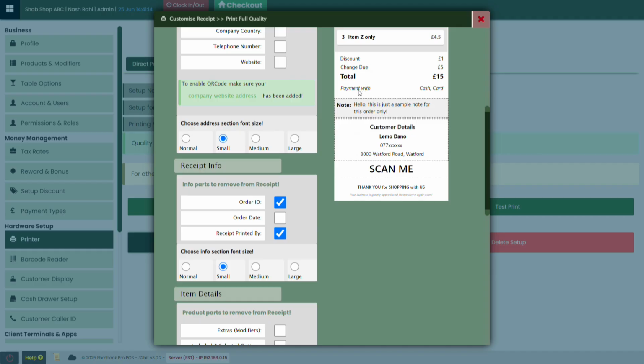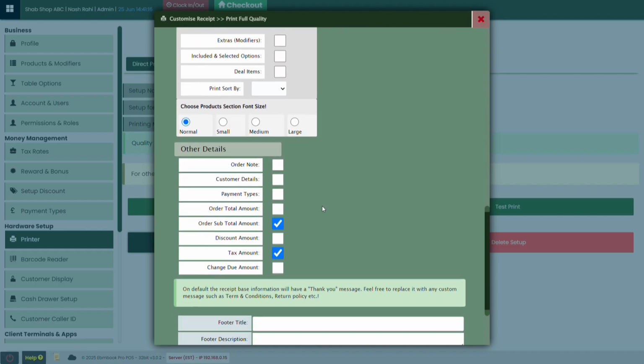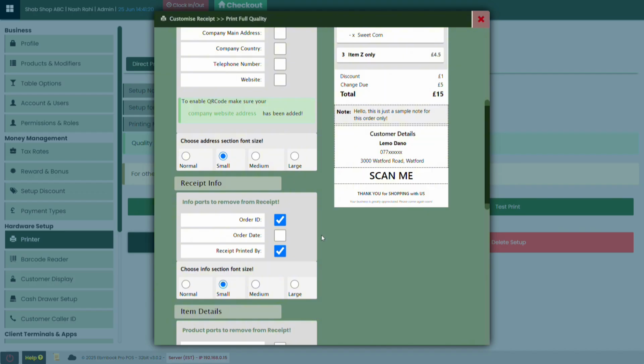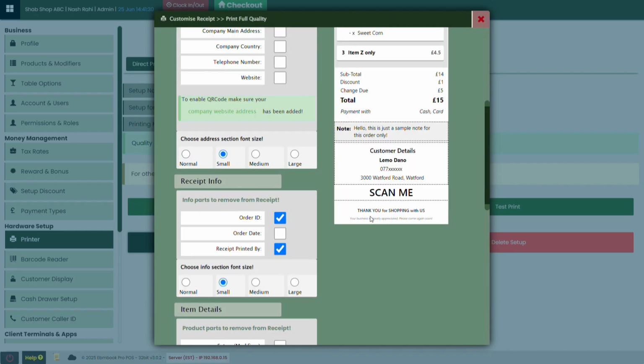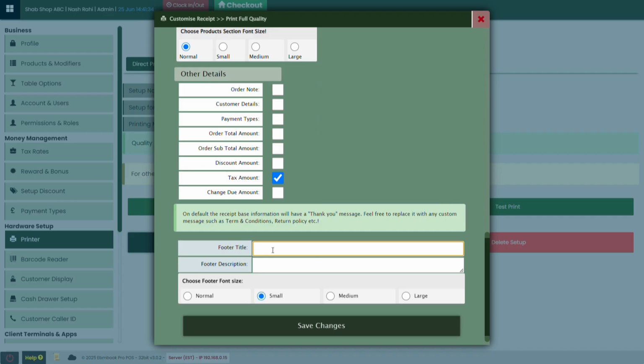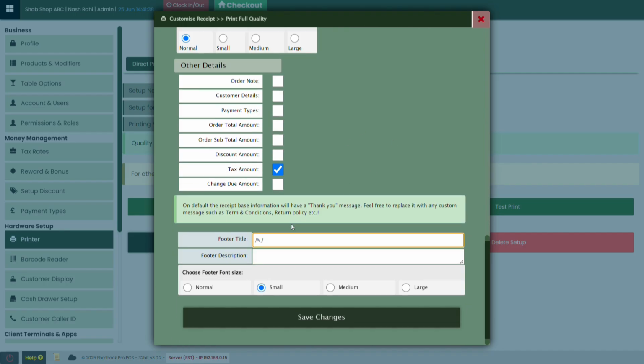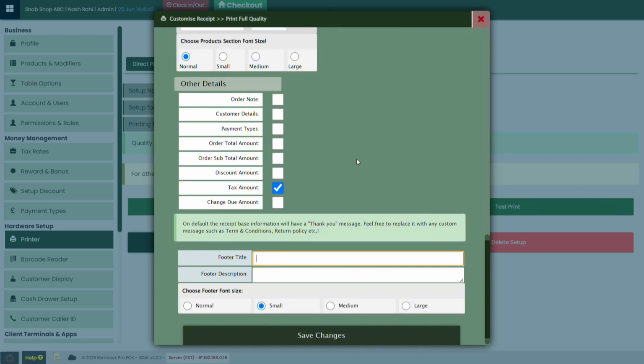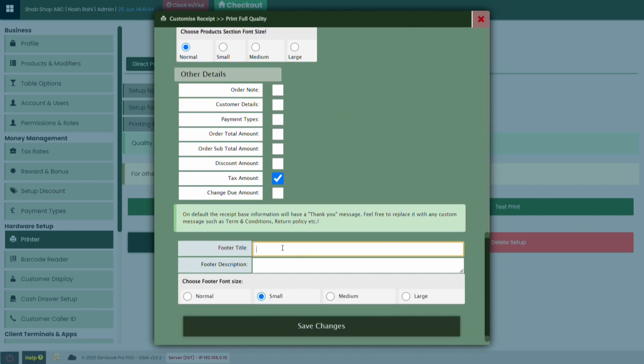You don't want, for example, payment width. You can do that by clicking that. This will be removed as well. Usually there will be a custom note. You don't want the custom note, you just want your own note. You just type it here. If you don't want any note at all, just leave it empty, for example, type something like a spacebar.